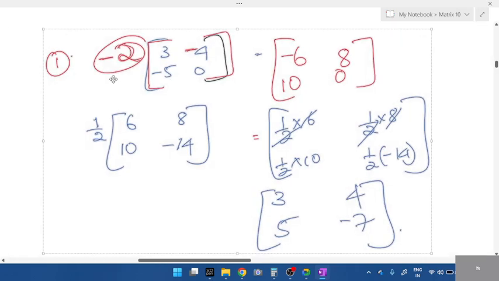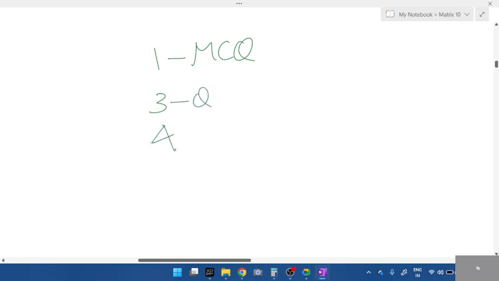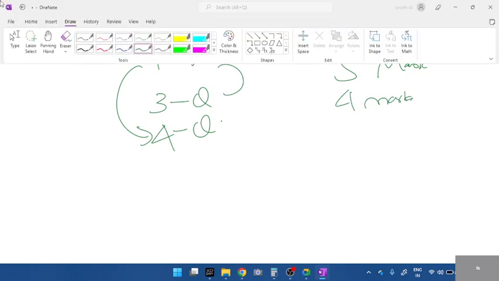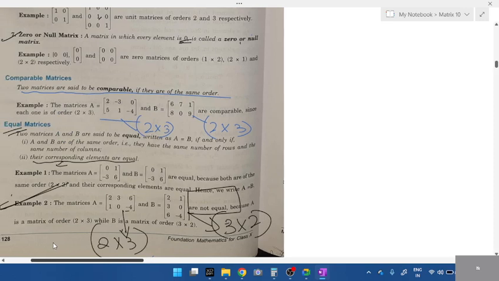Okay, matrix is an easy concept, students. So concentrate. You'll get it for 5 marks. If you want, you write it in your notes or textbook. One MCQ question, 4 or 5 marks. Every year they give it for 4 or 5 marks. Definitely one 1 mark MCQ question. They'll either give you one 3 mark question or one 4 mark question. So if they give 1 and 4, you'll get 5 marks. If they give 1 and 3, you'll get 4 marks. So this question is very easy. Linear inequation, all this you don't have to skip. Probability, all these are easy questions.